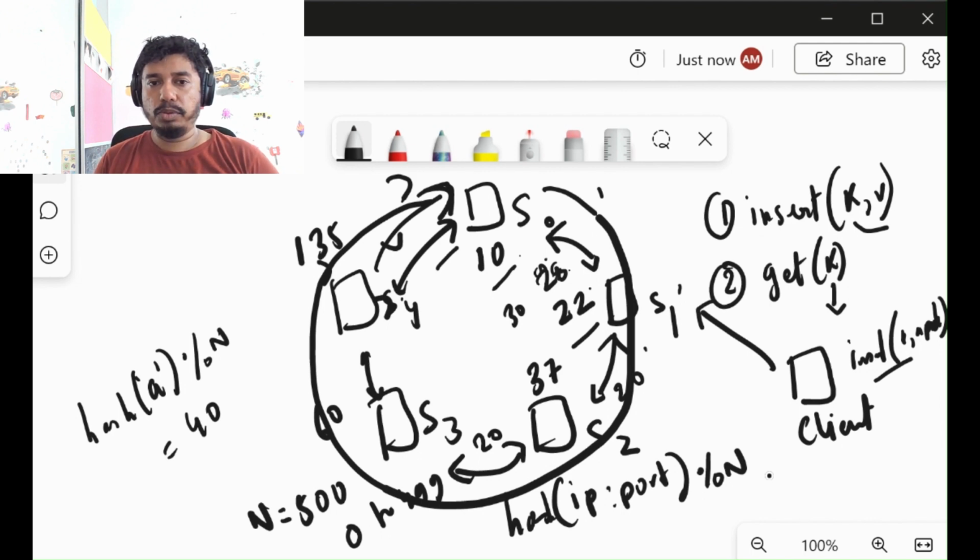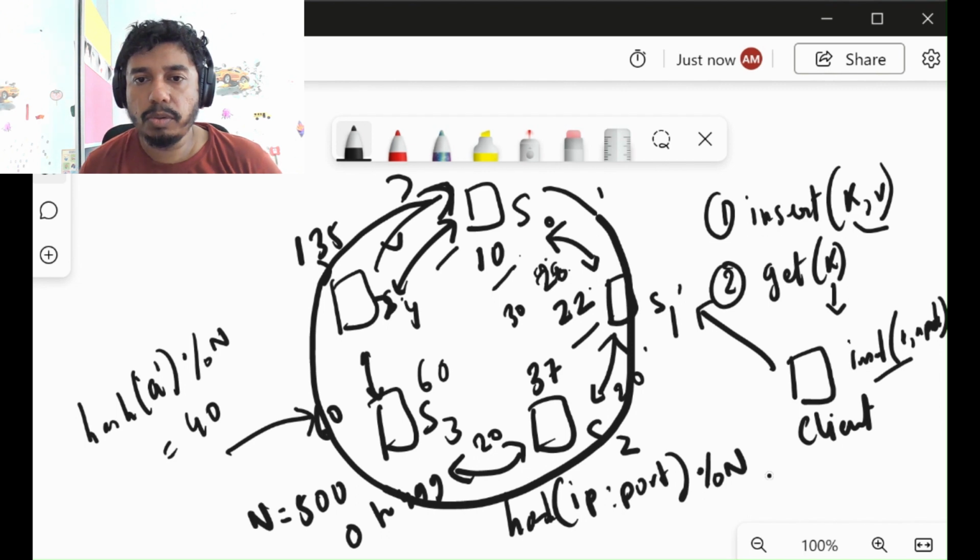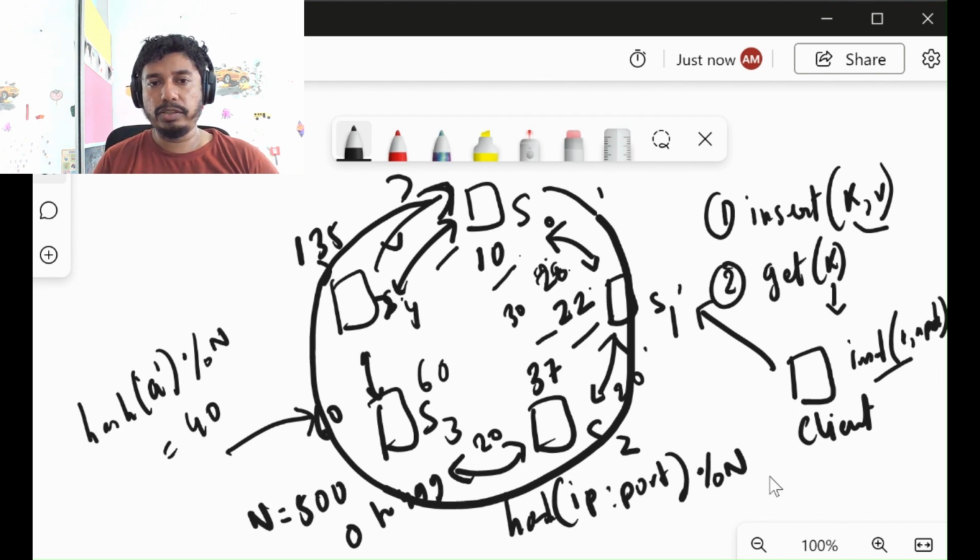If you see this ring, you can see that S3, which has a hash value of 60, the next greater value than 40, should store this key A. So the next step for S1 is to forward this key to S3 and say, okay S3, store this key value pair in your system.